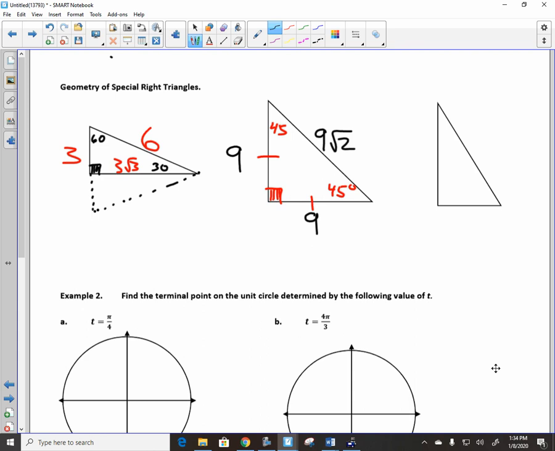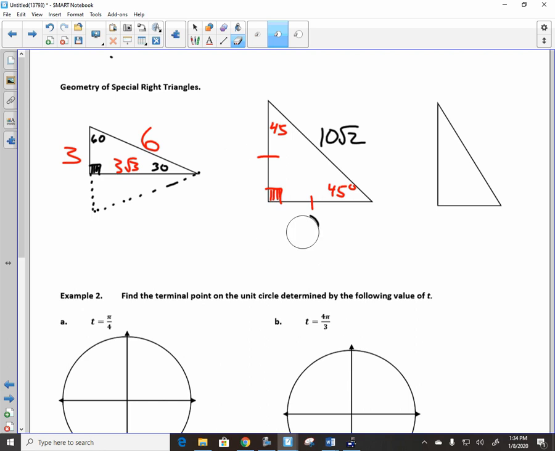Okay, now this is the important one, folks. Focus here for another minute and a half till I get done with this guy, and then it'll kind of make sense all the way through. I got to change a couple things so you can make a prediction. Suppose that this was 4, then this would be 4, and this would be 4 roots of 2. Okay, you got that. Suppose I change it, and instead I make this 10 roots of 2. So this is 10, and this is 10.